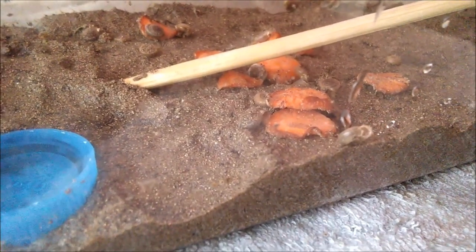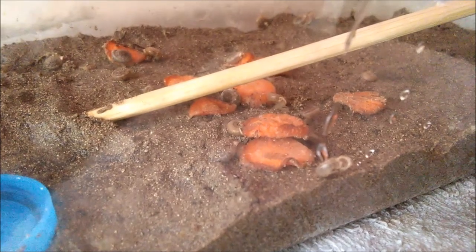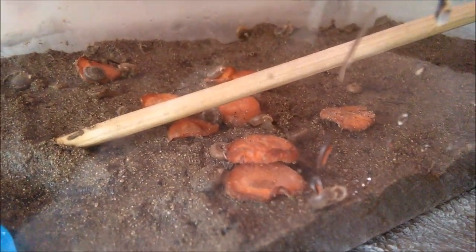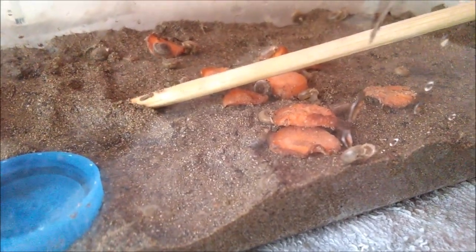So here are my beautiful snails, and the next day one of them laid eggs, so I'm gonna make a new video on how to incubate them. But already I have a lot of them, so I'm not sure if I'm gonna make that video or not, but for you guys, maybe I'm gonna do the incubating process. So yeah, these are my snails and they're eating carrots.